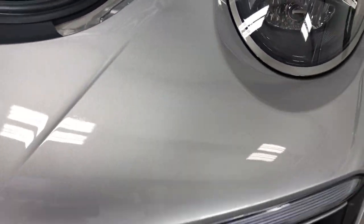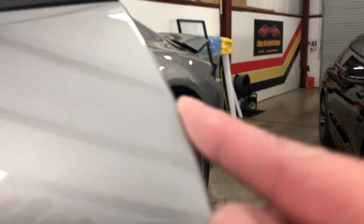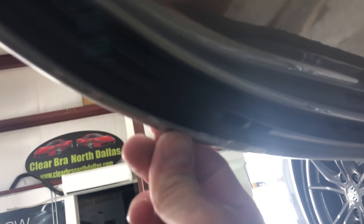So if you need something that looks like nothing's there — we don't like to call it paint perfection, but we sure do our best. Here's the door — everything is put away, there's no lines, everything's wrapped. We'll come around the other side; I'll show you where I can see my wrap — it's hard to find. Here we are on the bottom; we still gotta touch this up a little bit and we'll just hit that back inside.